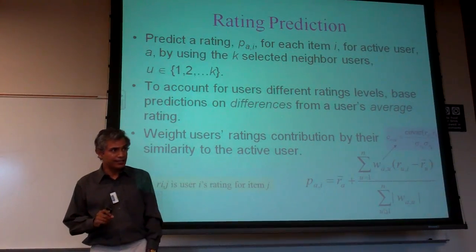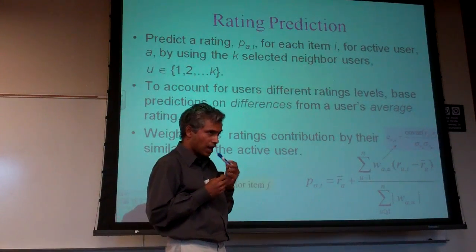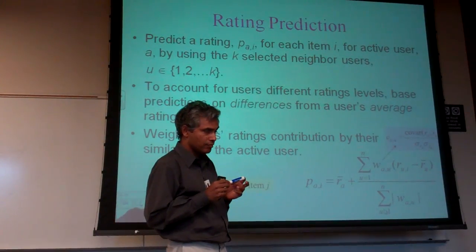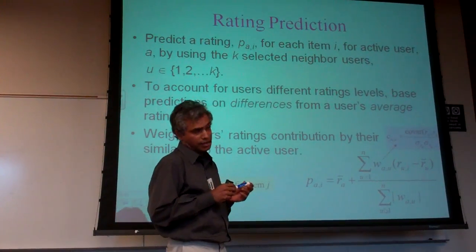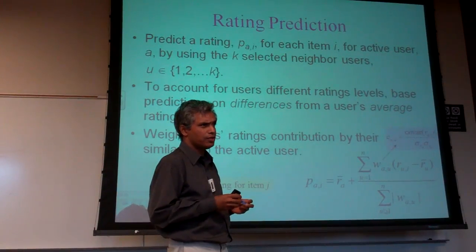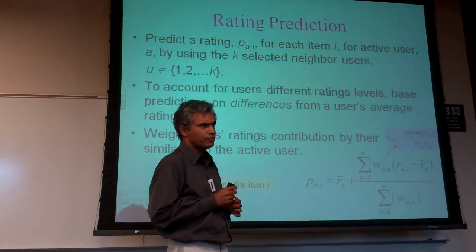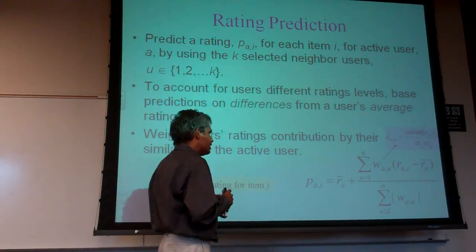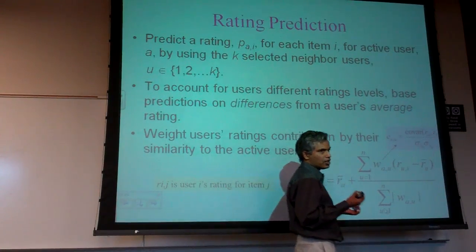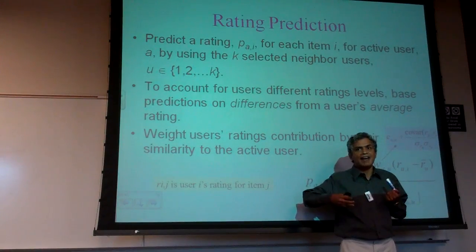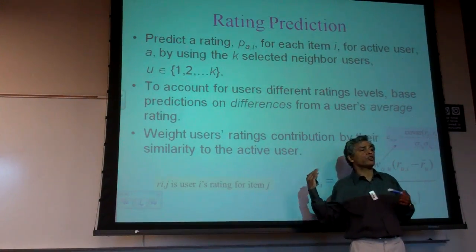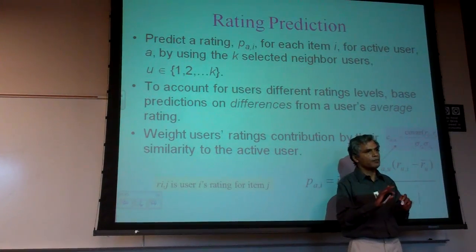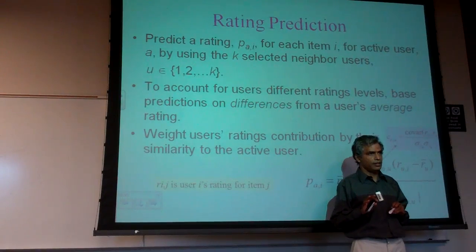Okay, yes? What about when a new user has come into the system and logged in? But there is no average rating for that particular user, right? And there is no weight to other. No, that's basically, you're talking about the cold start issue. That means if somebody doesn't have any ratings already, then you can't use collaborative filtering. That's a big problem in general for collaborative filtering.